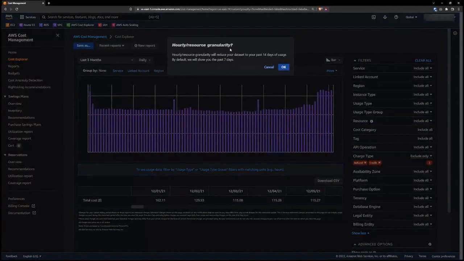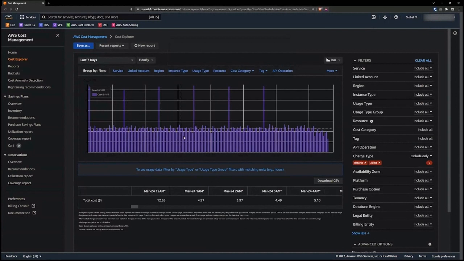Or when we switch over to hourly, as I mentioned before, we get this hourly resource granularity pop-up that says, reduce your data set to the past 14 days. It'd just be a lot of data for us to keep within Cost Explorer to show you, say, the last month or the last 60 days worth of usage at the hourly granularity. Plus, it'd be really hard to see in general within the interface because everything would be very, very tiny, right? So I want to make sure it's usable for you. That's why we have the limitation in place. So if you click OK, it will change my scope. And we'll see that I have my regular usage here, and I have these spikes every hour.